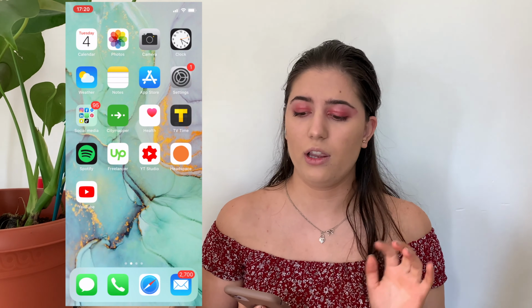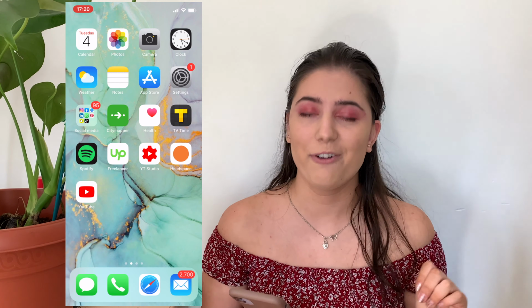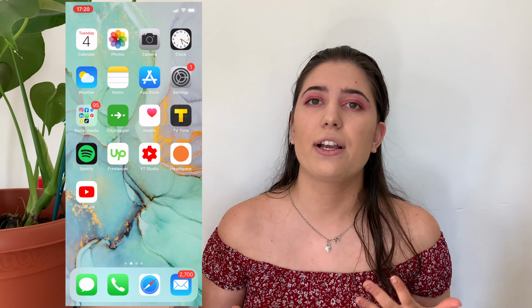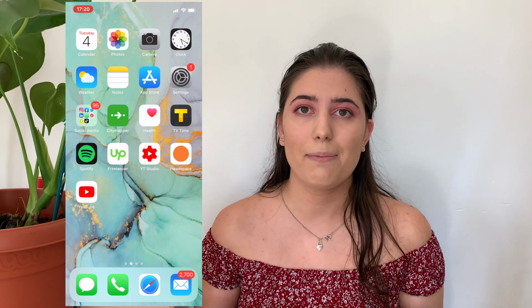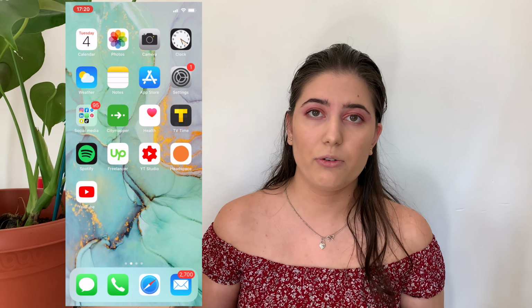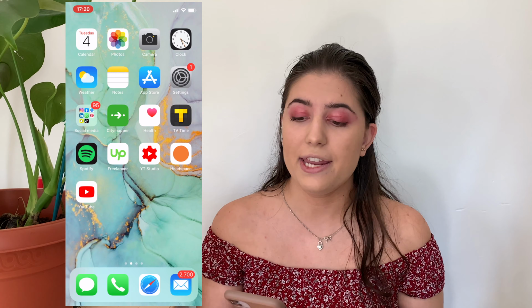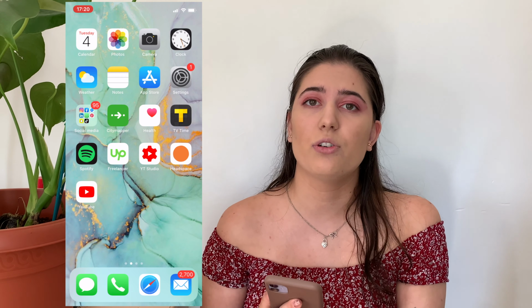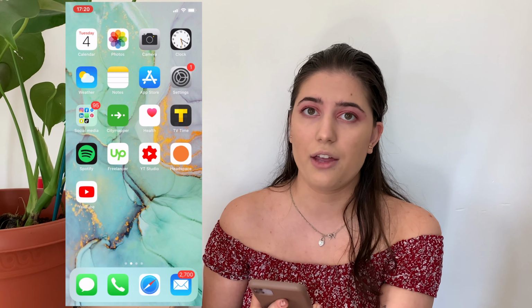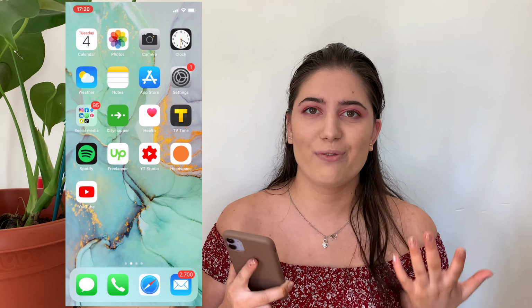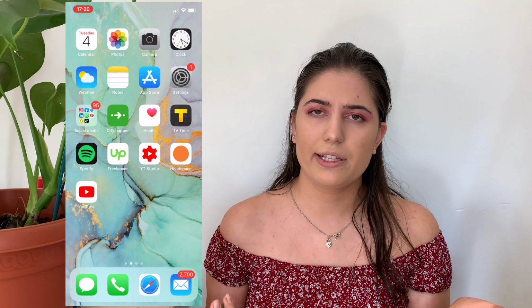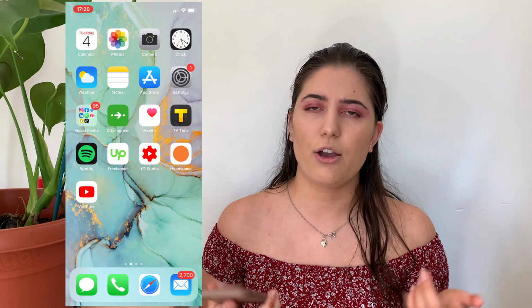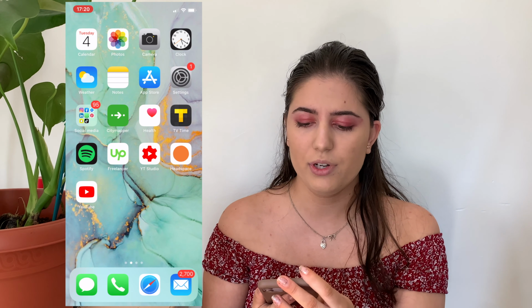Now I have a lot of stuff on my phone that I don't really use and that takes up a lot of space. I used to have a 256 gigabyte phone and I downgraded to 128, and now I don't have storage, so I need to delete a lot of stuff. I also record in 4K and I record using this phone, so if there's a difference in quality, which I don't think there should be, it's because now I'm just recording with my boyfriend's phone.